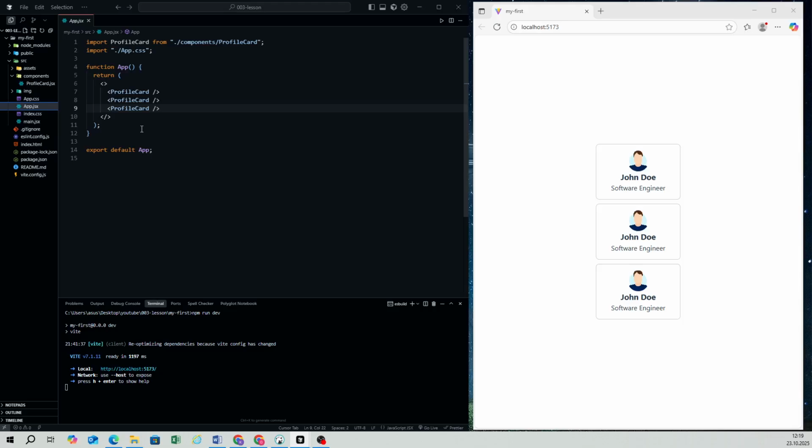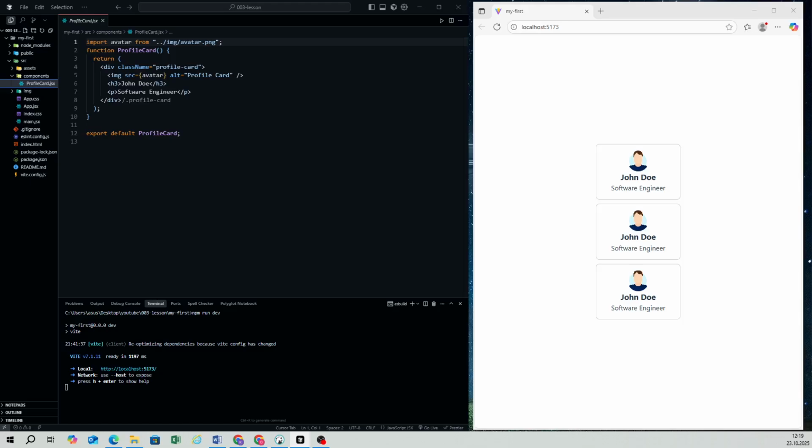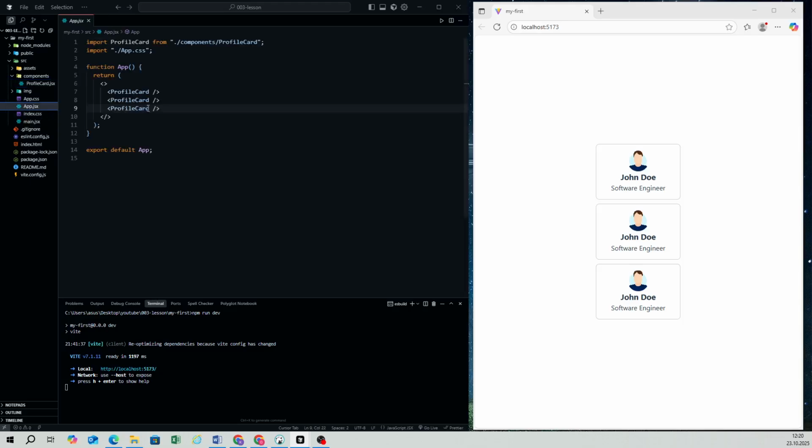Okay, only one way to go with our data, from parent component to child component. When we apply props, you will understand what it means. Let's jump into our code. Currently, our app.jsx renders the three static profile components. We want to tell each of these cards what name and title to display. We can pass props by treating them like regular HTML attributes on our component tag.